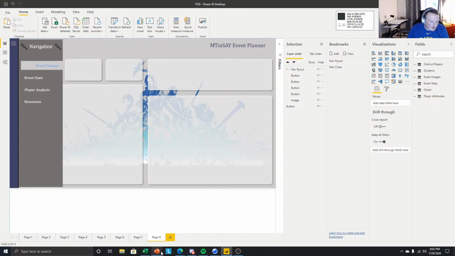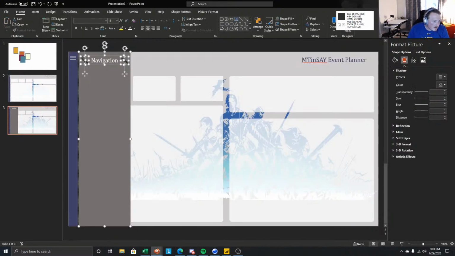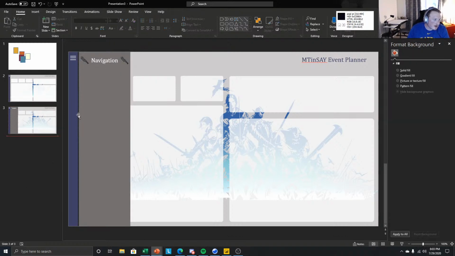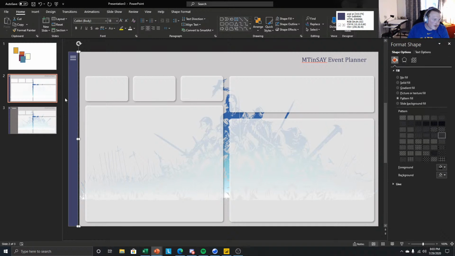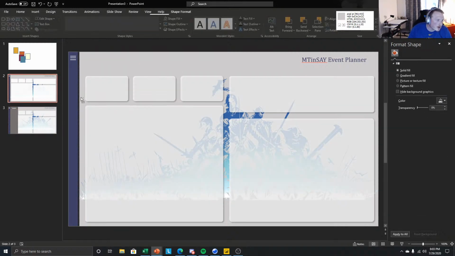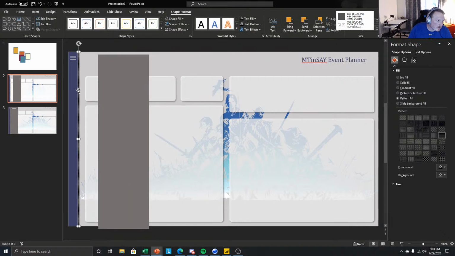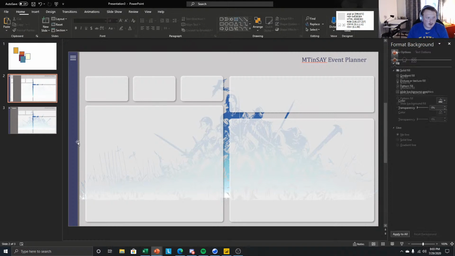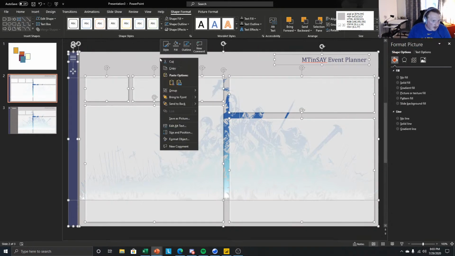And then Alex, I think this is a good time to come back here and get rid of this, because I agree with you that that line doesn't quite look right anymore. So I just want to bring that over for color match purposes, and then I will take this and go solid fill, eyedrop on that. And this is going to look a lot cleaner when I bring it over.